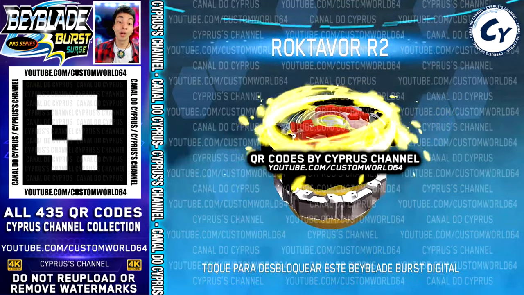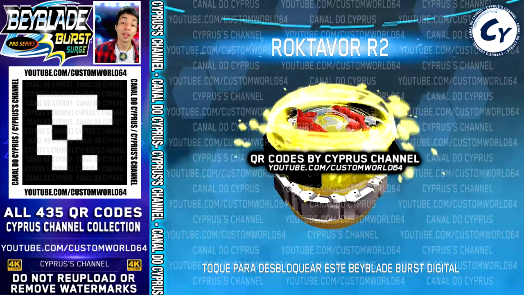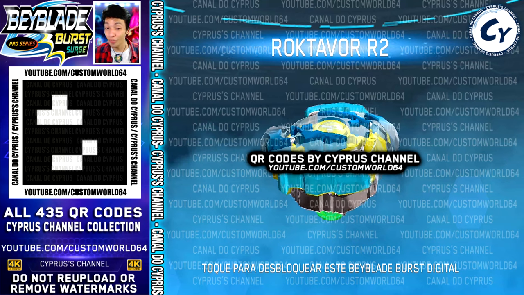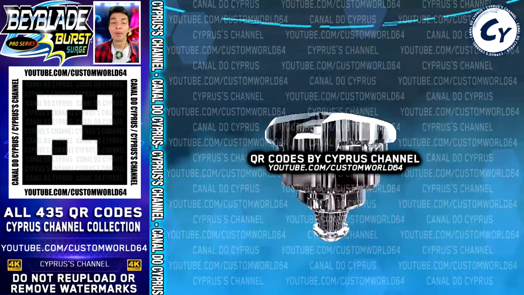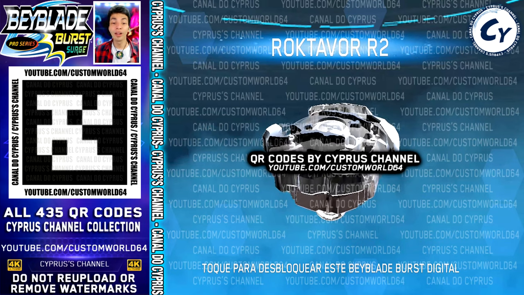Code on your screen, Bey in your game, and now let's go to the Rip Fire Beyblades. This is Roktavor R2 with the black and yellow and the red, and of course a Revolve Rip Fire tip. And speaking of Revolves, ladies and gentlemen, we're going to notice a lot of Roktavor R2 QR codes that have the same combos. We got you heavy and revolve, yes, we now have revolve again, but this is a silver version, a silver Roktavor R2.